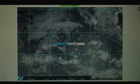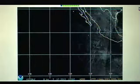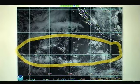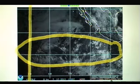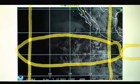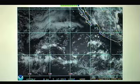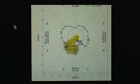In the Eastern Pacific, things are nice and quiet there as well. Same kind of situation going on. The Madden-Julian oscillation not favoring the Atlantic Basin or the Eastern Pacific right now. Here too, you see no organized areas of deep convection anywhere in the tropical Pacific, at least from 140 degrees longitude over to 100, and even points farther east than that. Very quiet conditions, and that's the way it's going to be for the next several days until the Madden-Julian oscillation favors the Atlantic Basin and Western Hemisphere again.